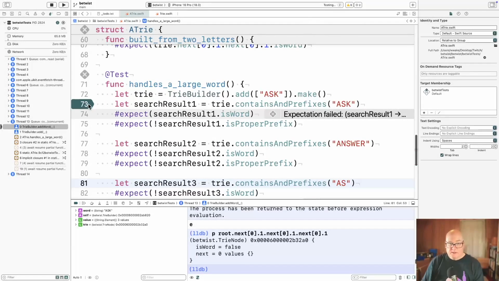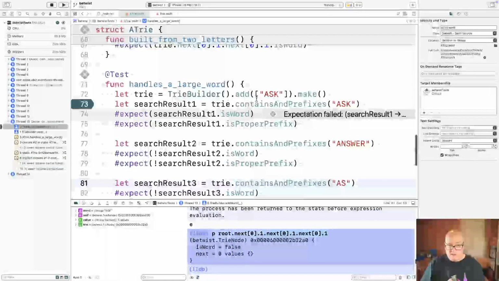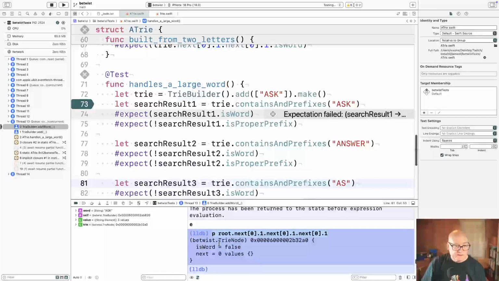Okay, let's stop here, and we should be able to look at it and see if he's structured right as a trie, and then we'll go into contains and prefixes and see. I don't like debugging too much, but continue.